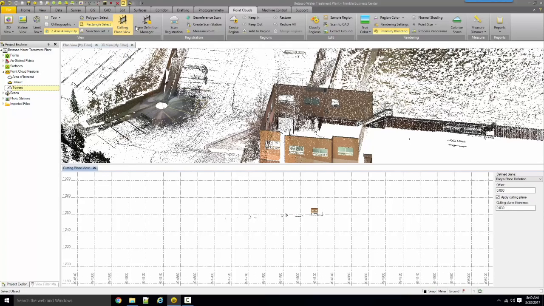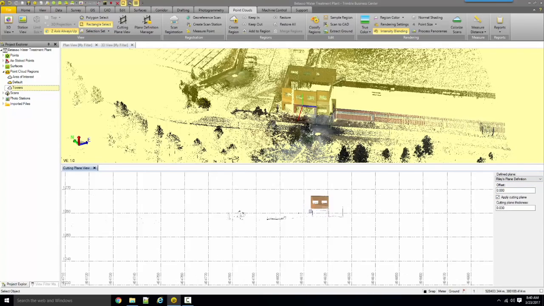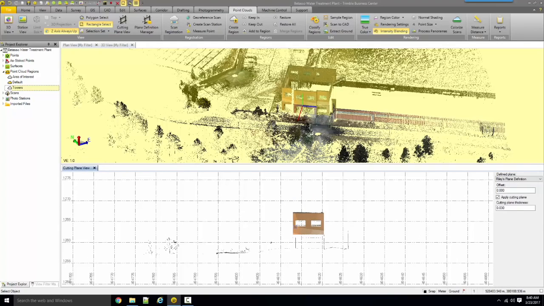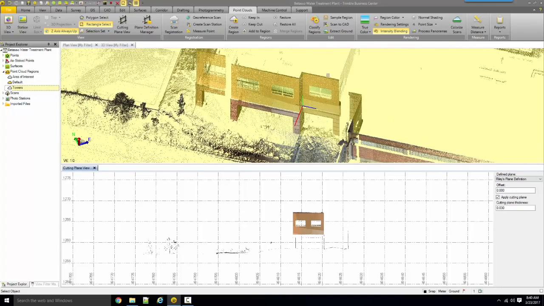And the cutting plane view takes this plane that I've defined, this Riley's plane definition here. It also lets me create new planes if there are other ones I want to use, and zoom into my data and now actually draw in a plan view like environment from that user-defined coordinate system. So notice not all of that building face is displayed. Why not? Well, because I defined it on the front of the building face. You can notice if I zoom in that some part of that building face is inset. It's not a flat surface. So I need to define how I can see more of that data.